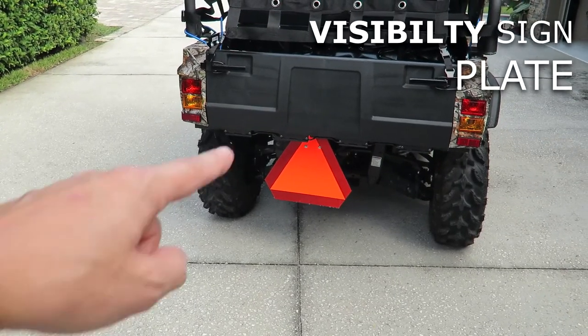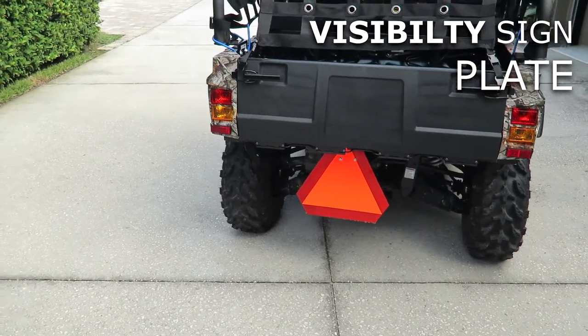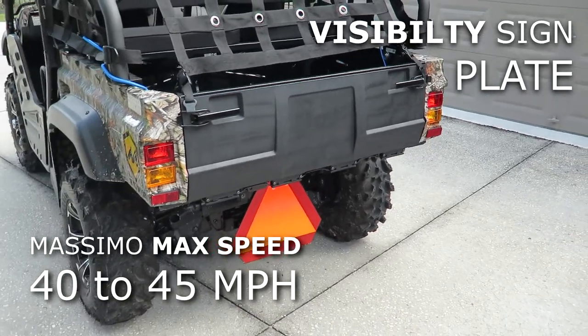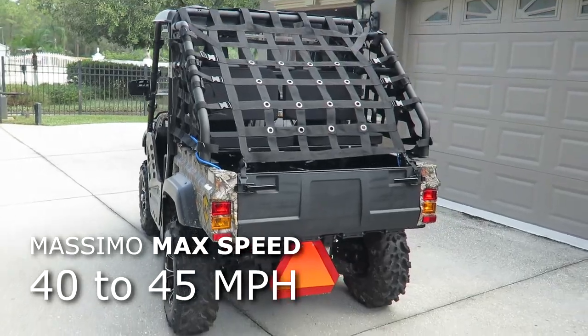Another new addition you'll notice is my back warning plate. That triangle there. Meant for slow moving farm vehicles. And it helps when people are coming up behind you, they can see you really well.